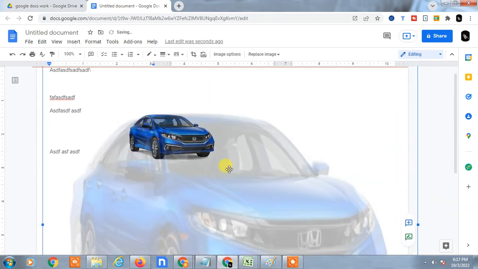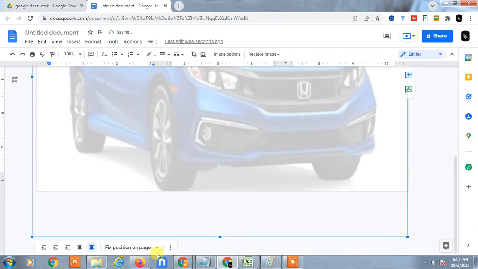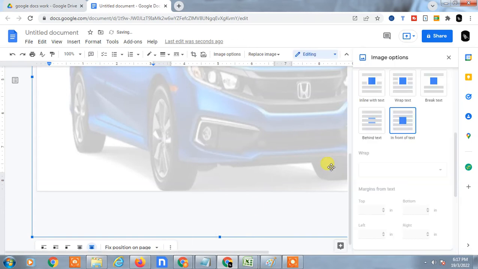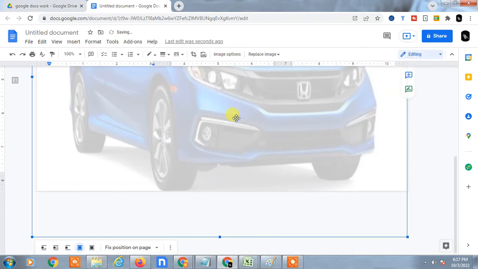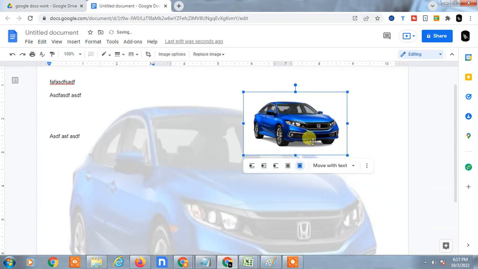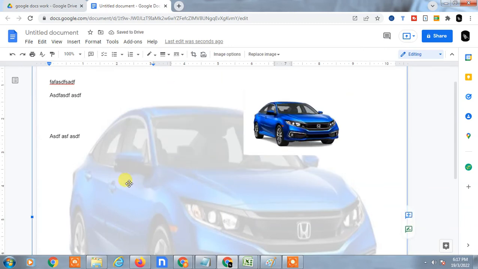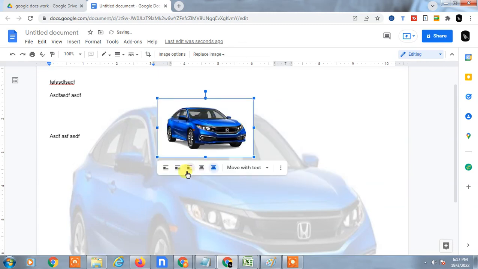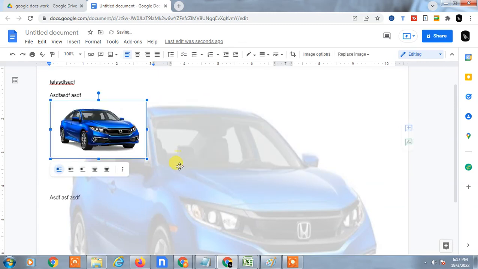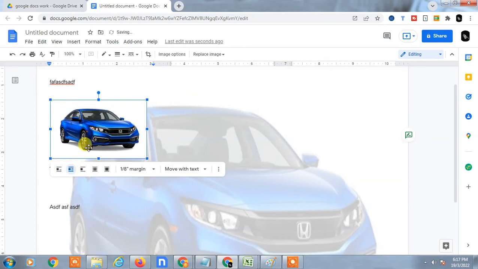If it is unable to move, select your first image, go to the all image option and change it to behind the text. Now if you come back and select the image, my main background image is sent to the back, and whatever image you insert will be movable. You can also change it as per requirement: inline, wrap text, whatever you want.